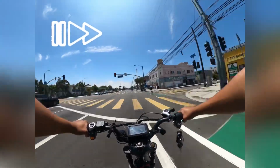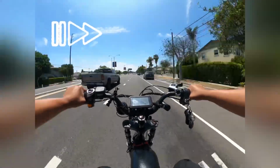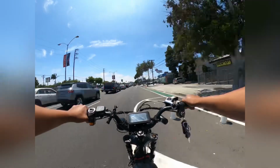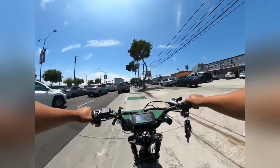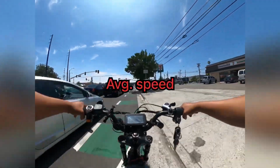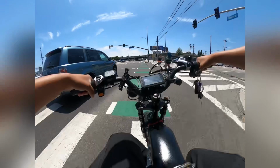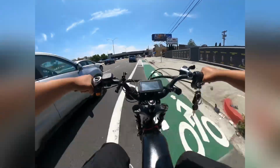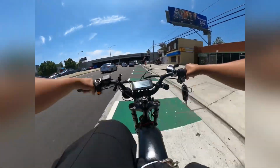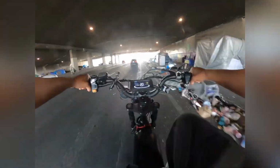Right here it's extremely satisfying. So coming up, we have traffic that had passed me maybe 5 minutes ago, and I catch right up to it. Did you know that the average car travels about 20 miles per hour in LA? So you're not getting very far. Traveling 12 miles in rush hour traffic takes 50 minutes, but for me, it takes about 40 minutes. So think about that next time you are stuck in traffic.